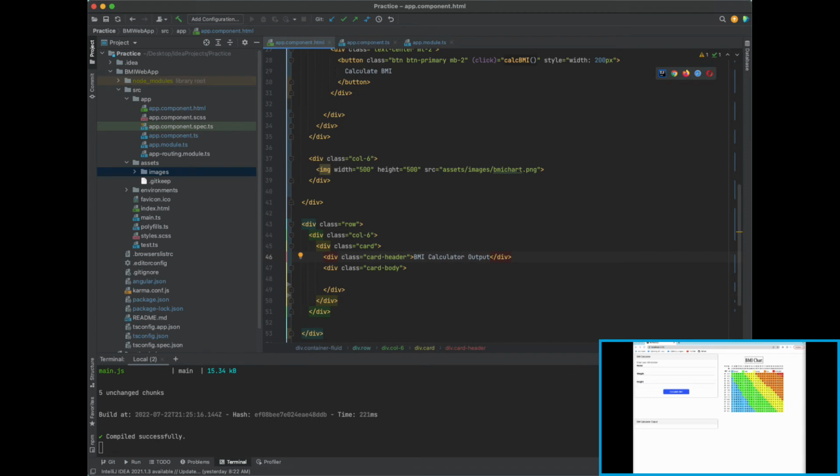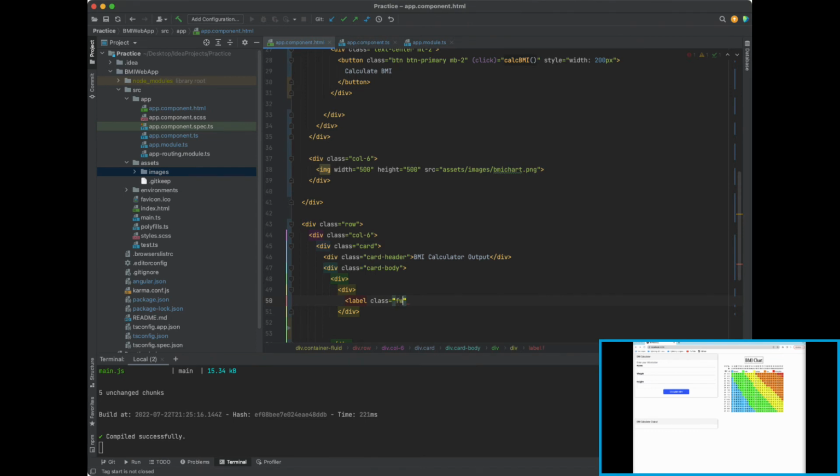See it pop up, we're good to go. And inside the card body, we're going to have the outputs, right? We're only going to have two outputs, which is the name and then the calculation of the BMI. So same thing, we want to wrap everything in a div. This will be all our outputs, and then we're going to have the output of the name, which is the label. Same structure, right, guys?